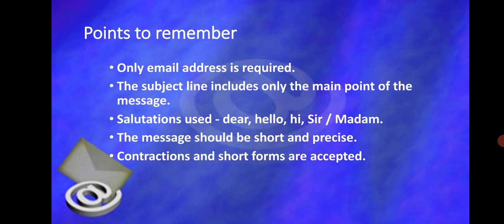While writing your email, make it a point that you write only your email address. Only the email address is required. You should not write your postal address and date. That need not be mentioned in your email. Then next, when you write your subject line, the subject line should not be explained in detail in 3 or 4 lines. Only the main point of the message should be mentioned in the subject line.